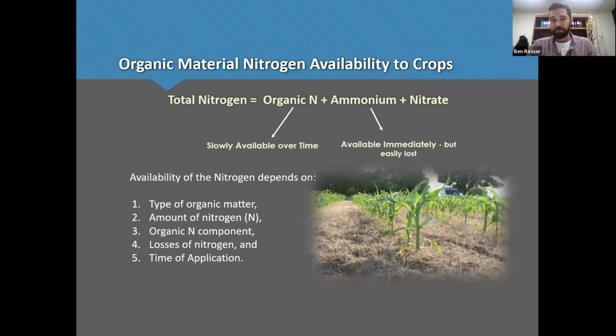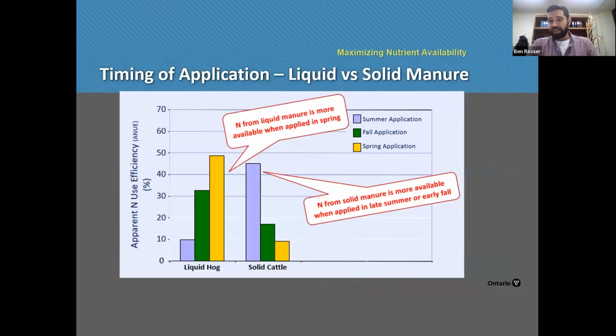Of course, in trying to manage manure, there are two different types of nitrogen that we're trying to manage in crops: organic nitrogen and ammonium. Organic takes a bit of time to break down. Ammonium is available right away, just like nitrogen fertilizer would be. If you have a manure with a high carbon to nitrogen ratio, so a lot of bedding, a lot of straw, that manure takes some time to break down, like the solid cattle graph on the right.